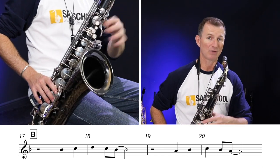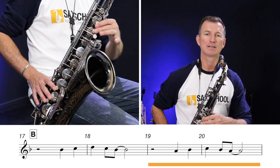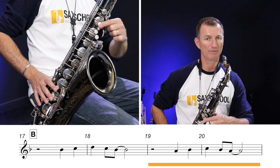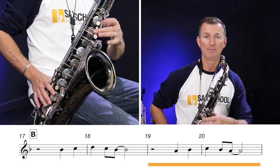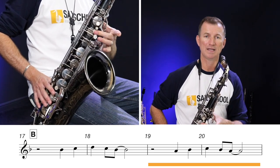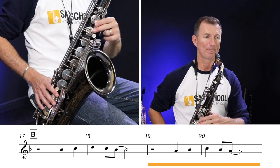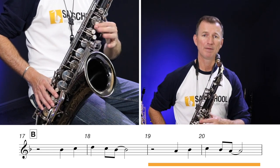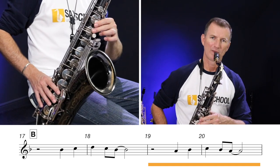Okay. The next phrase is the same idea, but this time we start on the A, and we go rest, rest, A, B flat. So I'm still using my first fingers to do both keys there. A, B flat, C, B flat, A. So A up to B flat, up to C, and back to that B flat. So let's try it one more time. One, two. A, B flat, C, B flat, A. Let's try playing that. One, two.